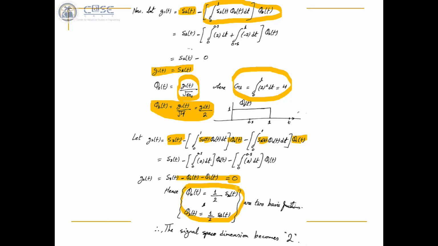All right. So the signal space dimension becomes 2. We have only two orthogonal basis functions as a result of this GSO process. The dimension of this signal space is 2. The dimension depends on the number of basis functions present in the signal space. So we have only two signals in the signal space. That's why our dimension is 2. Alright, so this means in the constellation diagram we will have two axes, one for phi 1 and one for phi 0.